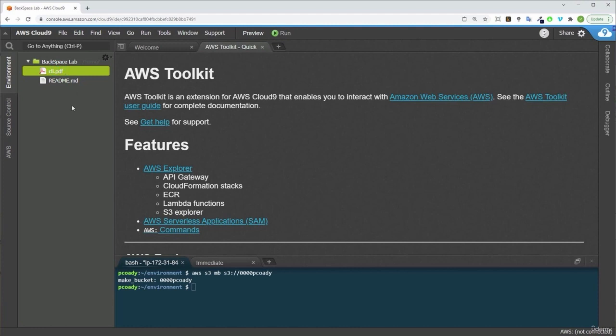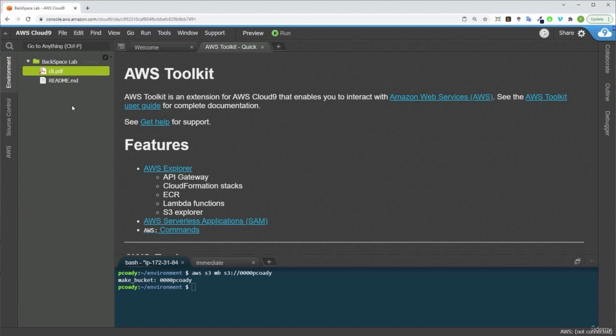Okay, so that's finished copying over, and there we can see the CLI.pdf file that I copied over is now on that environment. So what's actually happened is that we have this EC2 instance that is running the Cloud9 IDE, and if you go into the EC2 management console, you will be able to see that there is an EC2 instance there that has been launched, and it will have a description of the AWS Cloud9 IDE. And when you're not using that, it will just go into hibernation mode.